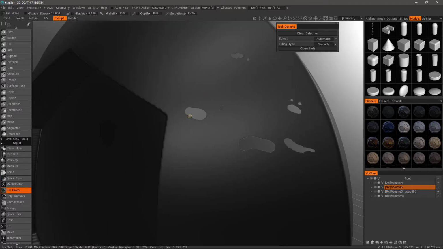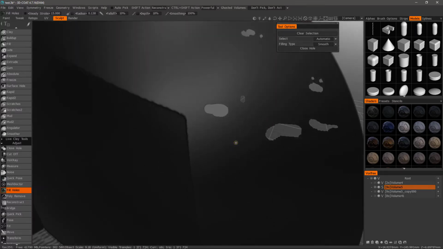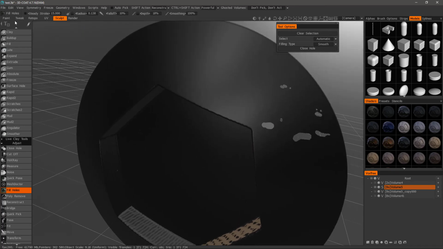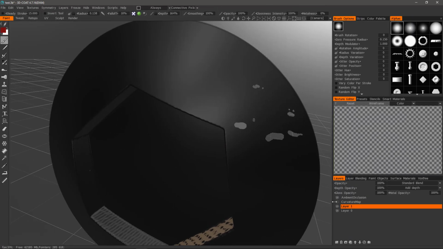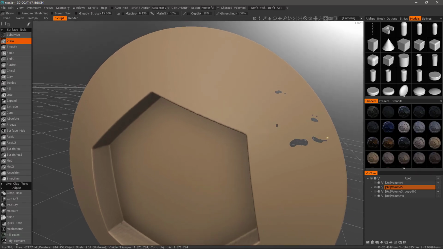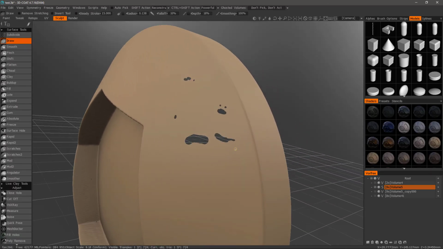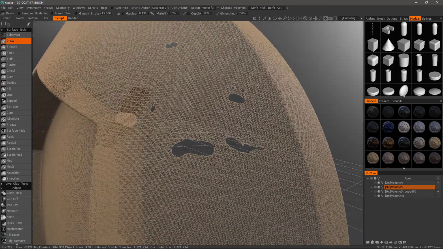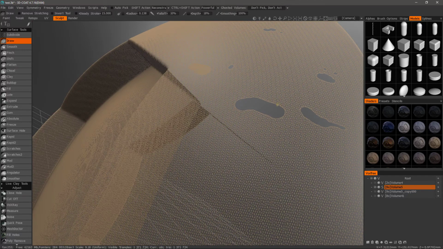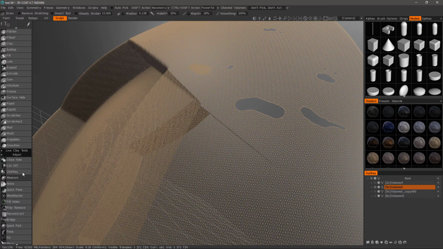Okay, so let me turn the wireframe off. And right now, what we're seeing is in a paint room, it has a paint layer. So let's go back. Turn wireframe back on. And I could continue doing that. So that's one way. So let's look at another way.